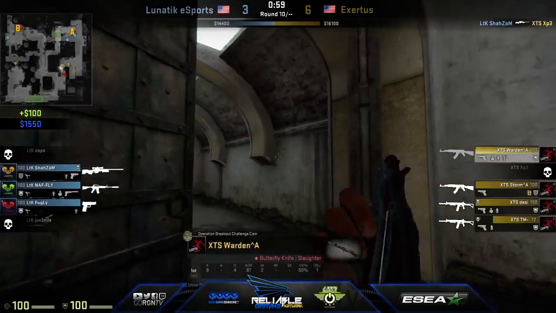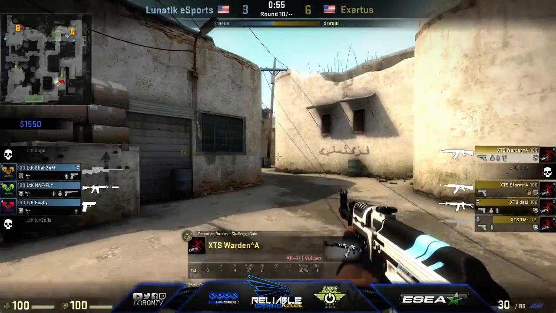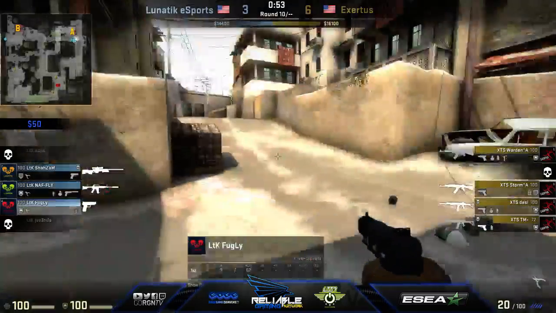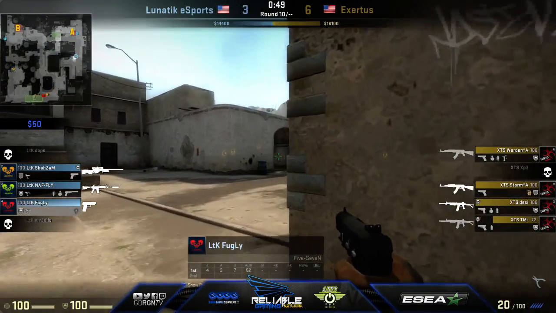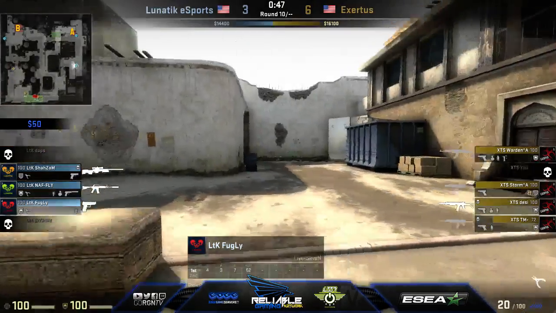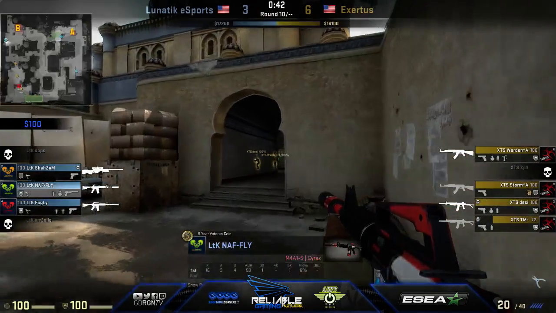Shazam with the first op shot as he barely reaches himself up through that smoke will make Exertus rotate. Now they don't want to face the fury of Shazam's op. So they're going to dip out and go back through T-spawn to kind of rotate around, try to work a B here. And it looks like Fugly knows it. It's not going to be a long push, and he's making that call.